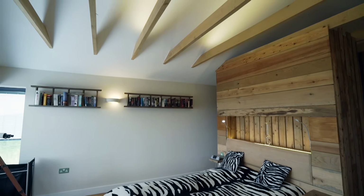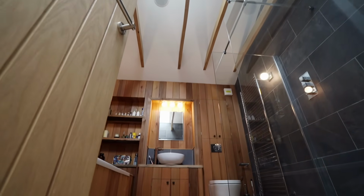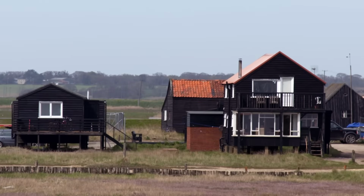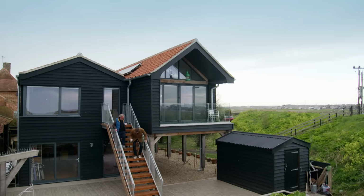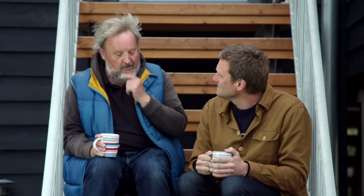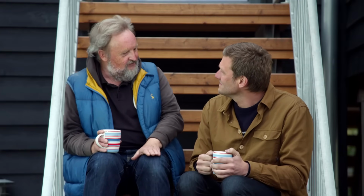Exposed wood is a recurring theme that unites this house, acting as a constant reminder that the simple local architecture it mirrors is embedded in the very fabric of the building. I think what I really love about this place is that while this house is clearly very modern, it really talks to the specific traditions of this little part of Suffolk. And so it's really grown out of the local area in a way that I think is quite unique and really special. You know, my grandfather built a house over the road, and so now in this teeny-weeny little village, we've built two houses here, both of which I think we can be proud of. And I kind of feel that's quite nice.